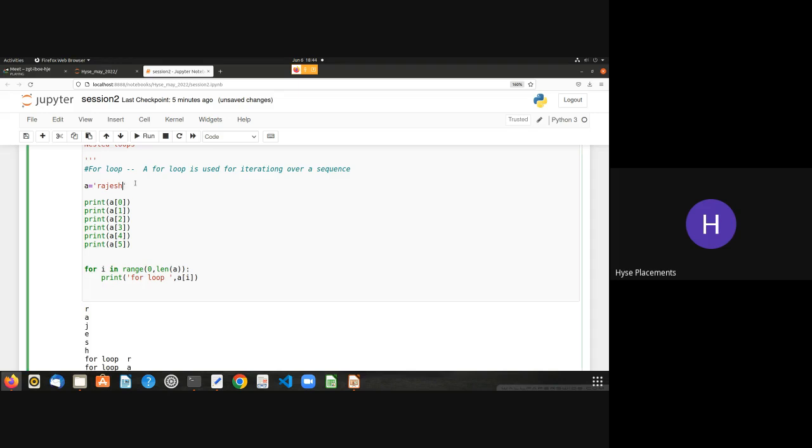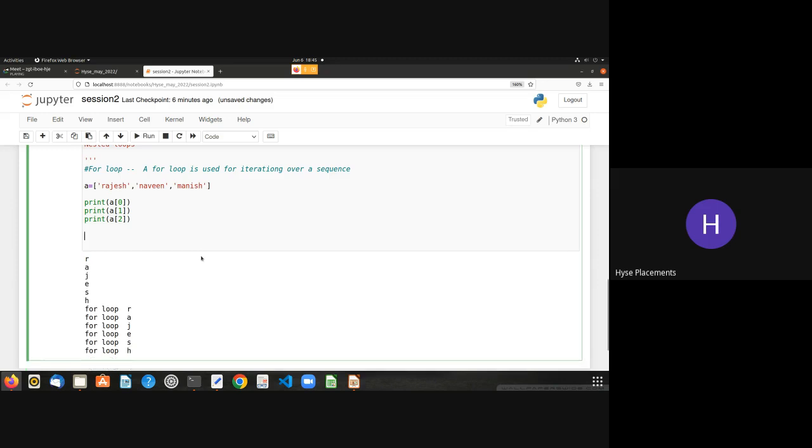What happens if I take a list? We'll use 3 names. I'm using the same examples, guys, because I want to show you how the same example is used in different Python examples. Like in the if block, I'm using the same in lists, tuples and dictionaries, everything. In the different Python data types and functionalities, you need to understand how it is being used and converted. I'll remove 3 print statements since we have only 3 elements now in the list: Rajesh, Naveen, and Manish. If I print it, see, there's my output.